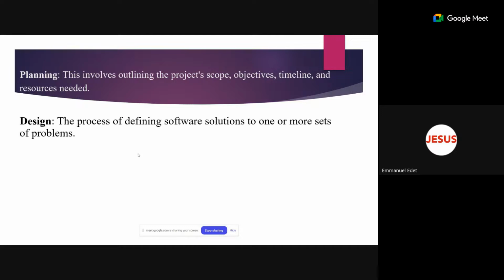The next stage is design. Now, all these things I'm listing out here have been listed before, for those who attended the class last week, where we discussed SDLC, the Software Development Lifecycle. In there, you'll be looking at most of these steps I'm looking at now. Now, the design is the process of defining a software solution to one or more sets of problems. What is your software trying to solve?